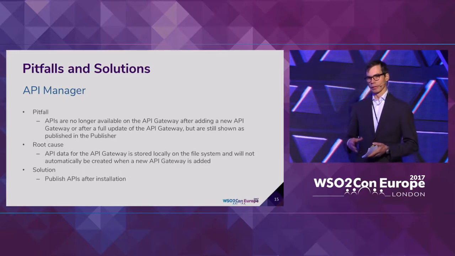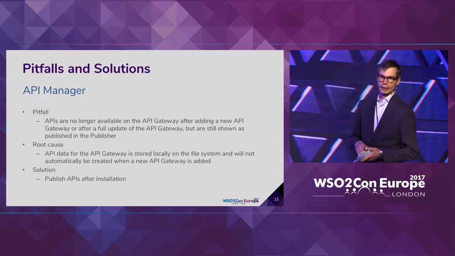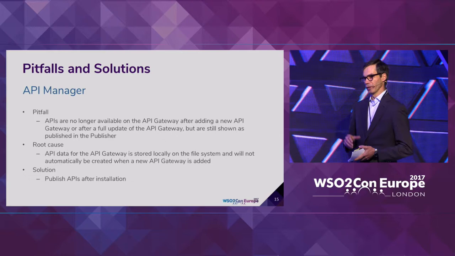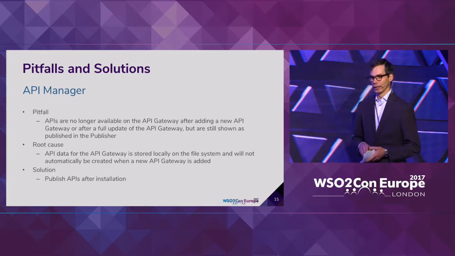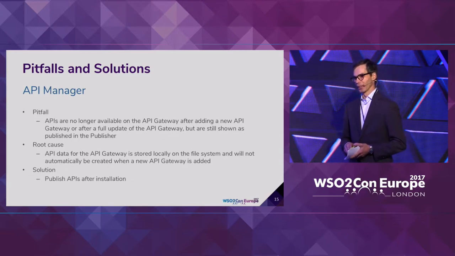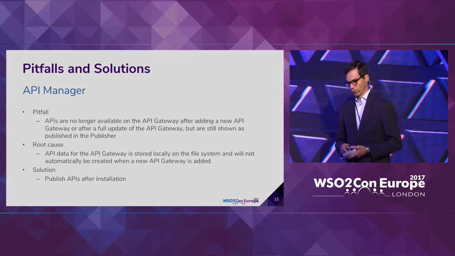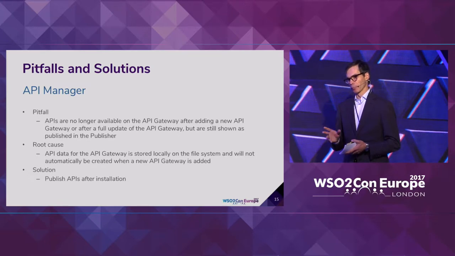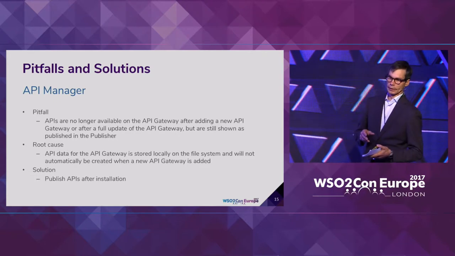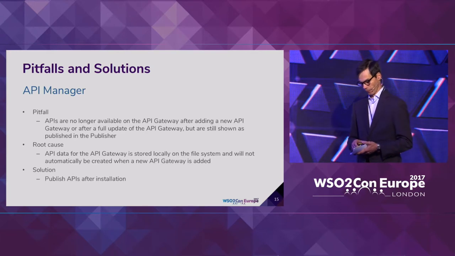And of course, if you have five APIs, it's not a big deal to do it manually. But believe me, with 50 APIs, it's a good deal to do it automatically. So that was one. It's important. The reason why I took this one is sometimes you have to be critical of what you see. Not everything you see is also what is real in the real world.